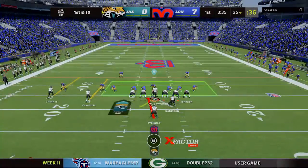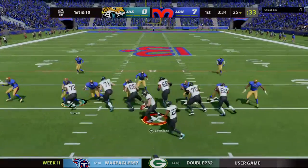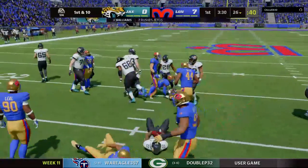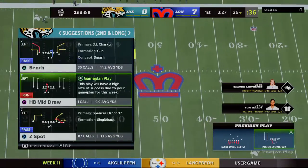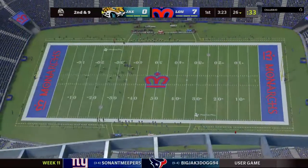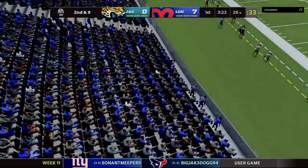Jaguars come to the line to start their next drive. They are back over the 500 mark for the season. Got there with a win a week ago, their second straight victory. Well, they've definitely gotten better as this season has gone along, and from what I can tell, they know their roles. Everyone understands how they fit offensively, defensively, and this team now has an identity, and they're playing to it and playing well.